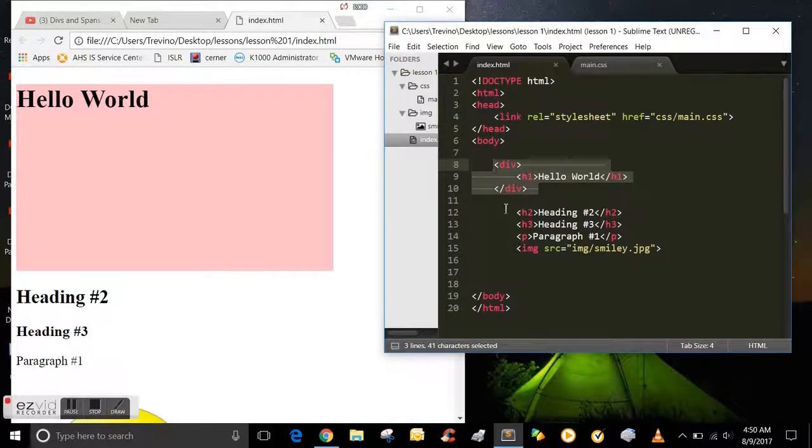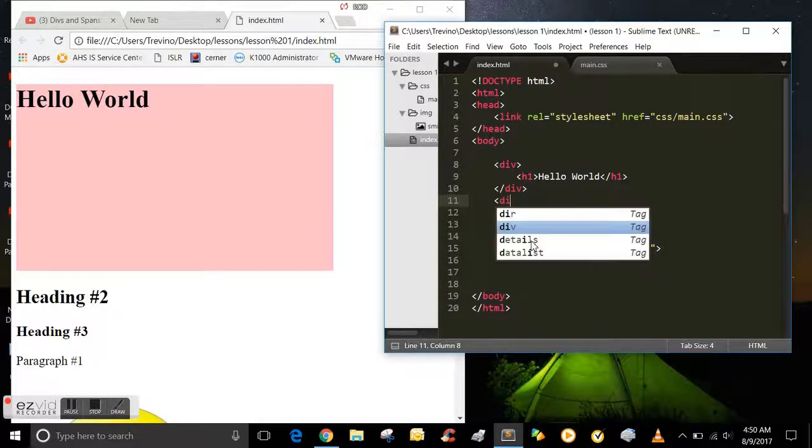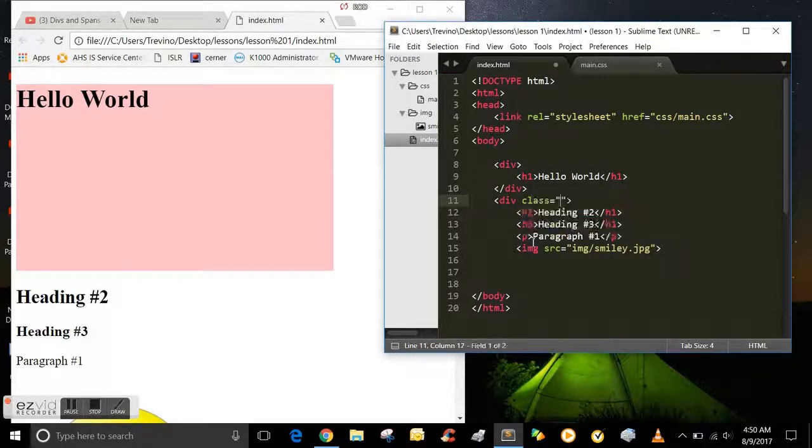In this video I also introduced classes. Now in CSS, if you want to style the div separately, you have to give it a unique name or identifier. And I don't want to use the word identifier because there's a different identifier tag we can use. But right now we're not talking about that. We're just talking about classes.